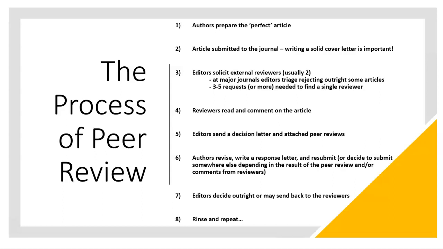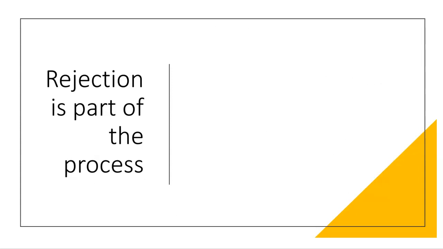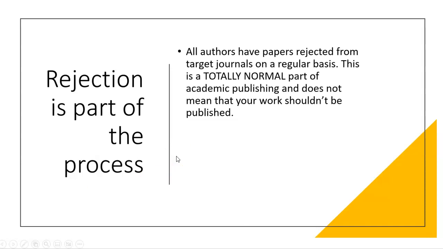That's what I'm going to talk about, the publishing cycle. This is the part of the cycle, once you have the article finished, that we go through and through. And I just want to say this again, as loudly and clearly and repeatedly as I can: rejection is part of the process. It is absolutely normal. We all go through it. People get rejected all the time. It doesn't mean that if you get rejected, you'll never publish. On the contrary, for every article that you publish, you probably have several, 4, 5, 6, whatever number, rejected.